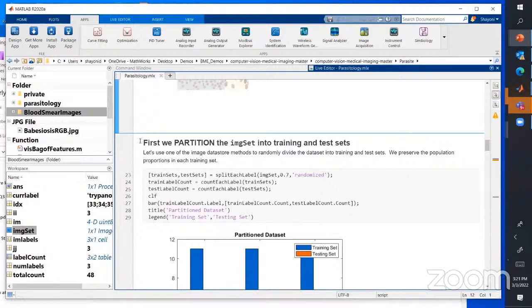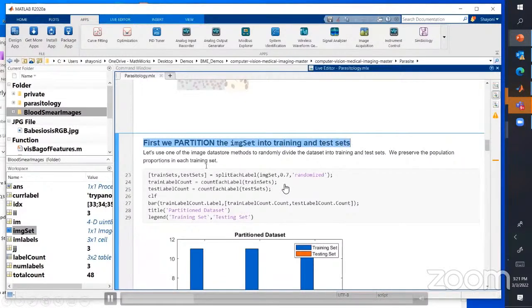Now, the next thing that we want to do when we are working on machine learning or deep learning workflows is to split my data into training, testing, and cross-validation. Here I'm splitting my data into training and testing sets, and splitEachLabel is one of the commands that will help me do that. I can directly pass the datastore. This is another function associated with the datastore, wherein I can just pass the percentage of data that I want to use as training data, and the remaining would be used as testing. This can also be used seamlessly if you're trying to split the data into training, testing, and cross-validation. You can use this function right away as well.